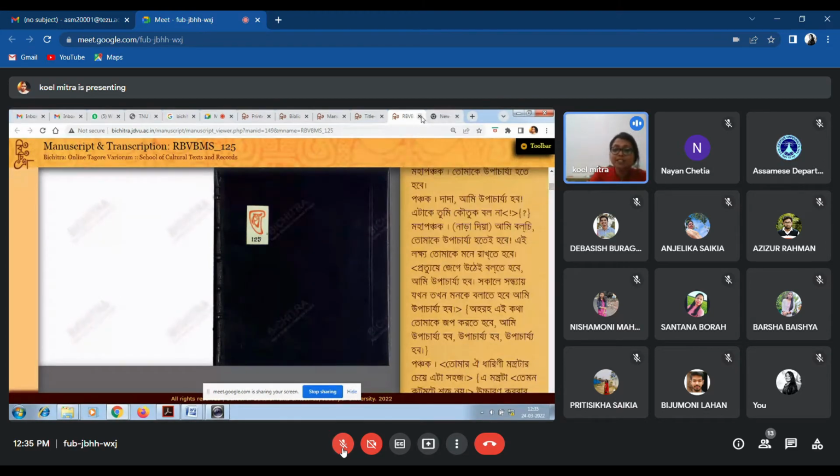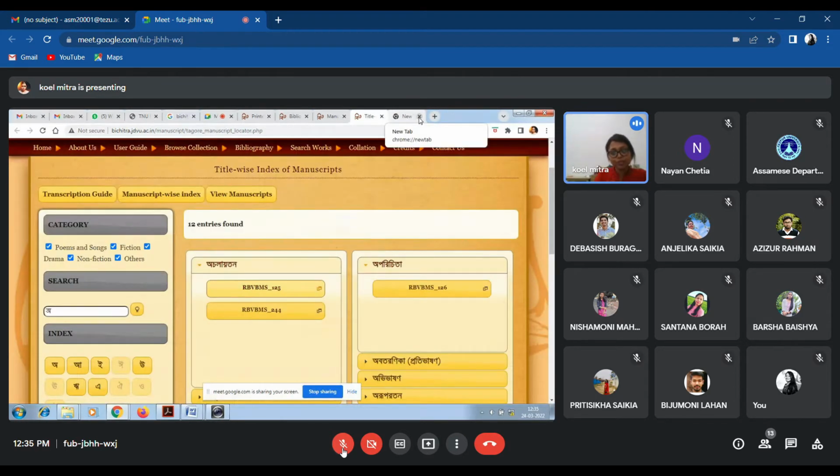So both the searches have to be there. If somebody wants to see what happens in 125, the person should be in a position to go from 125 to Ocholayoton. If somebody wants to know where is Ocholayoton, the person should also be able to figure out how to go from Ocholayoton to manuscript 125. Both the search indexings should exist parallelly in your knowledge site.